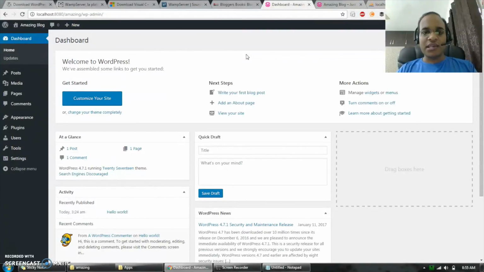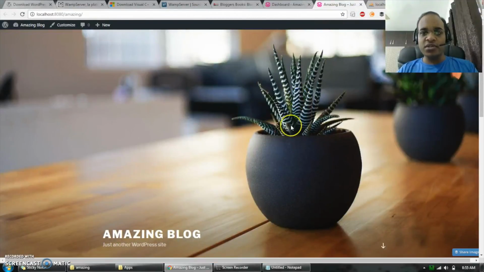Now you can install themes or design your site or make changes, whatever you need, you can do it without any hassle, because this is the correct way of installation. I have seen a lot of videos on YouTube which suggest a lot of other things to do. Probably it might work out for you, but it didn't work out for me. I thought this is the simplest way to install WordPress and WAMP server on your machine, which works amazingly without an issue. So this is the simplest way. Hope you will be able to install WordPress on your machine with this simplified process.